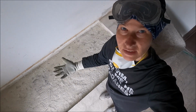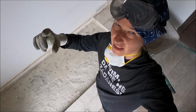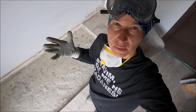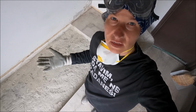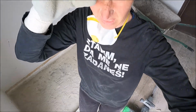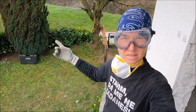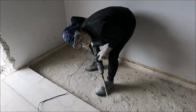Now, that was the first part, the first level. There was no steel, but now there's gonna be concrete with the steel. And let's see how that goes. And there's so much strong wind again outside. Look at that. Whoa. Let's do this.